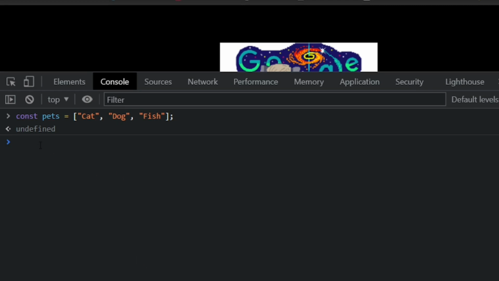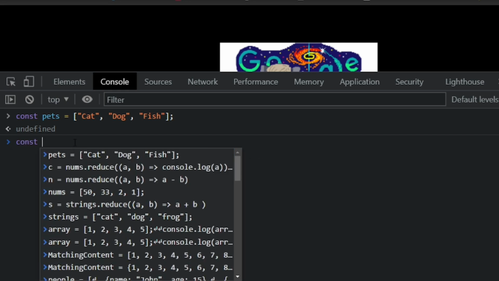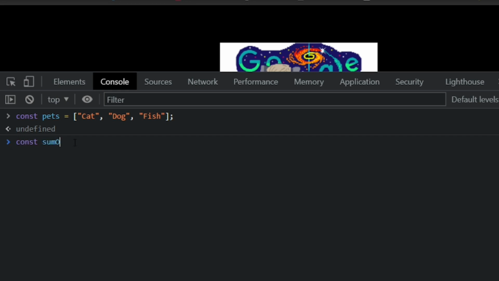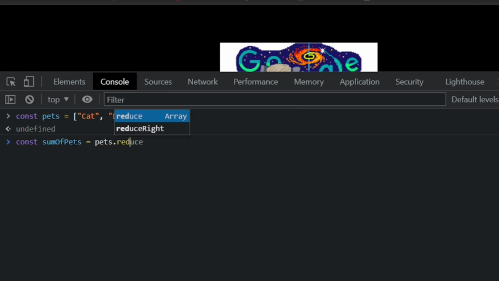Let's see another example. This time we have an array of strings. And let's try to reduce this one. Let's name it sum of pets. And here we will need this array, which is pets, and the reduce method, of course.